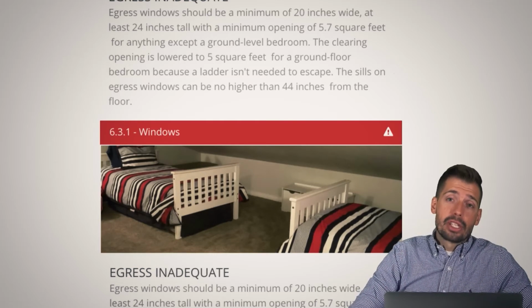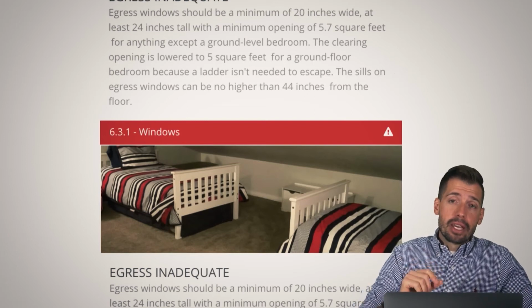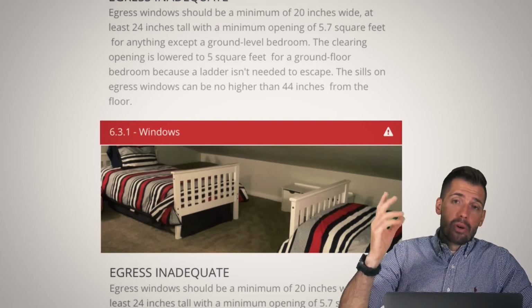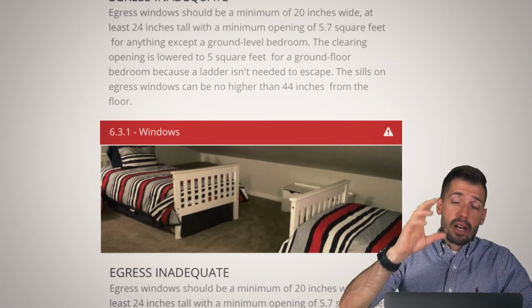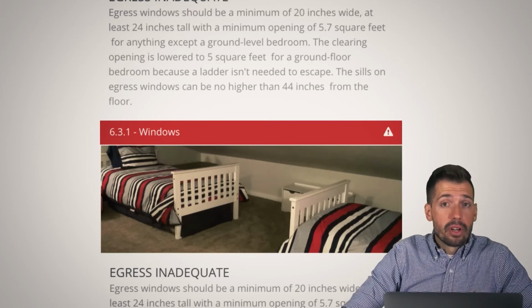And so let's just say hypothetically that somebody is smoking, catches the house on fire, and their poor kids are upstairs, whatever. And now because they started that fire and the fire is in front of that door, we have a very, very, very bad outcome.